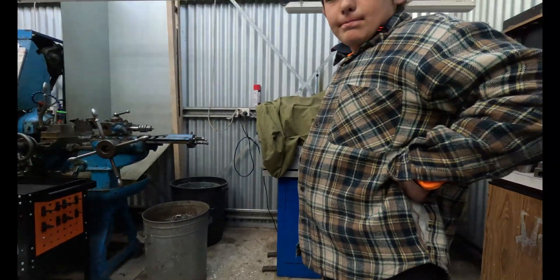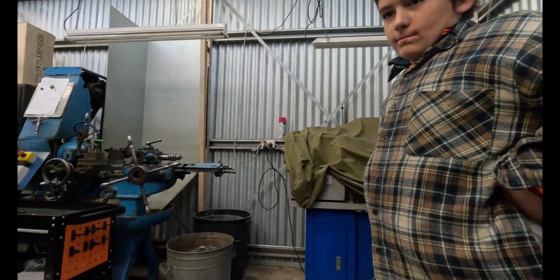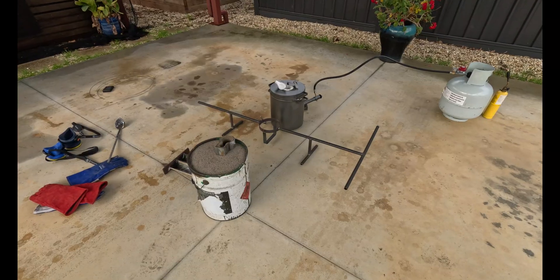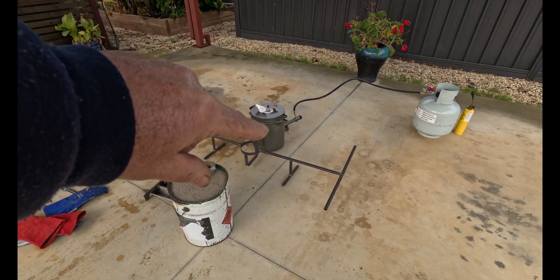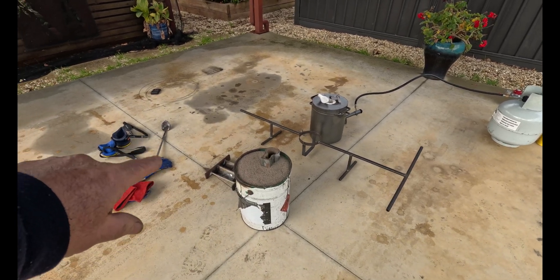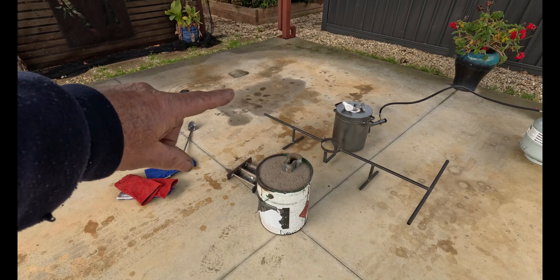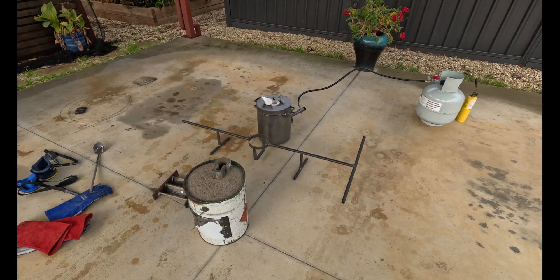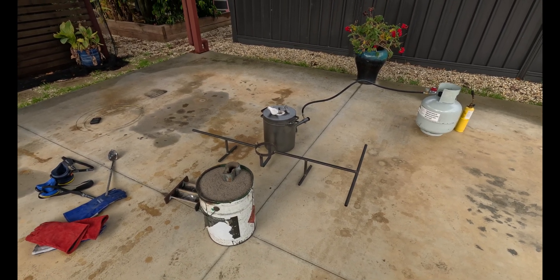That's our pattern all set, and it's time to fire the furnace up. As long as it doesn't rain too much, this is where we're undercover. I've got everything set up — gas bottle over there feeding the furnace, the pourer, the mould tongs, and over there you'll just see the black box — that's a thermocouple, so we've actually got our hands on a thermocouple to measure the temperature of our material to make sure it's all okay. A couple of bits on top there are just preheating before they go in the crucible.